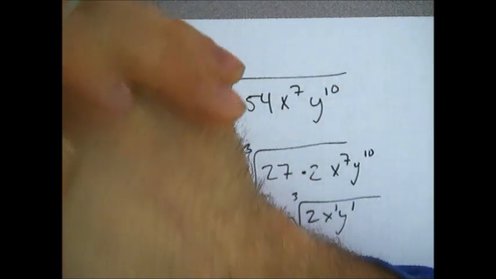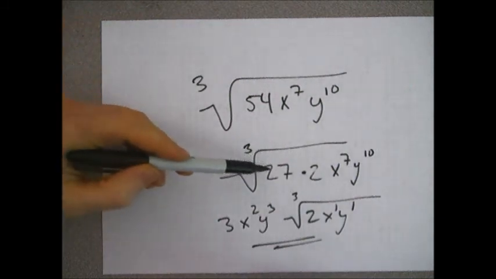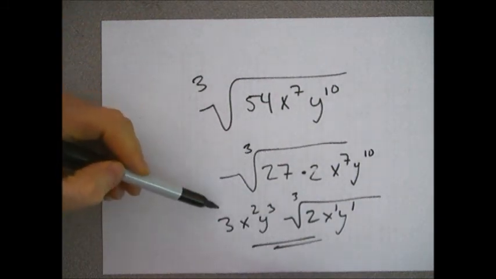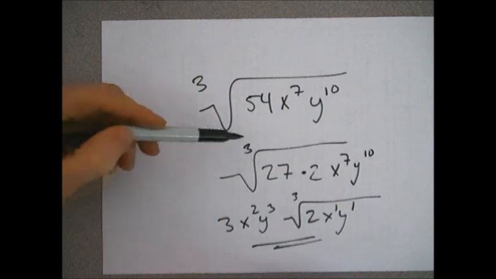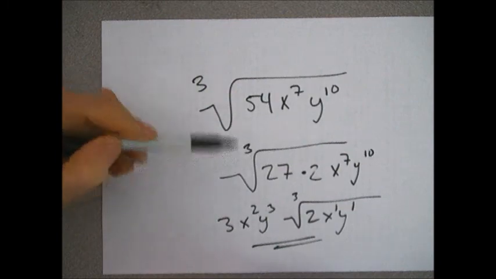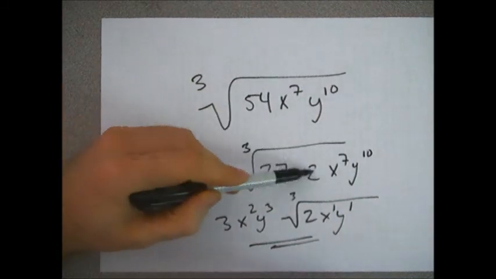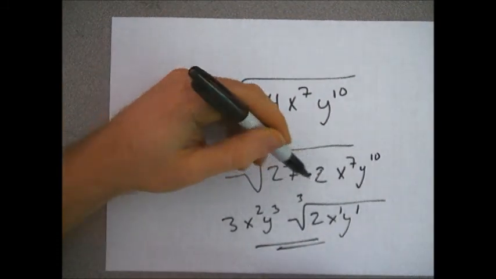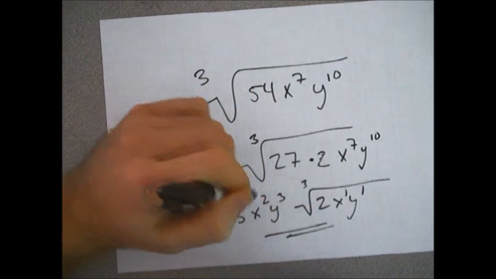You go to 27. How did you get 3 on the outside again? I said, what is the cube root of 27? You look at the index number first? Yes. So you say, what is my index number? Since it's a 3, I say, what cube root goes into 54? That is a 27. My whatever number is a 2. And then I say, what is the cube root of 27? It's 3. Left over is 2. Then go through and do the letters.